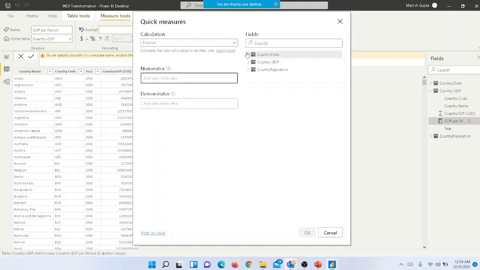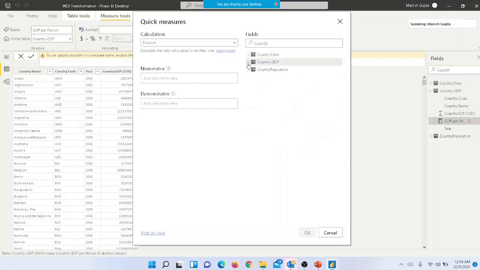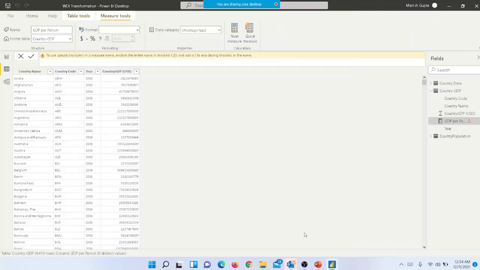Division, country data. Sorry, not country data. We need to use the country GDP, and we need to use the country population in the denominator, and click OK.